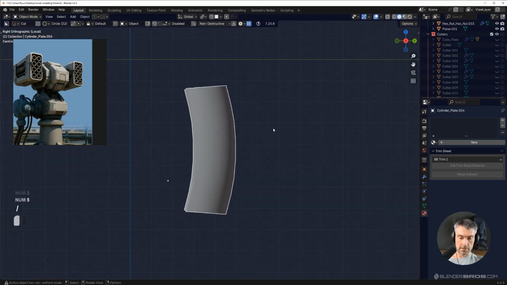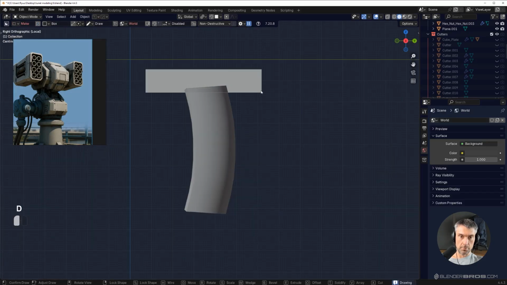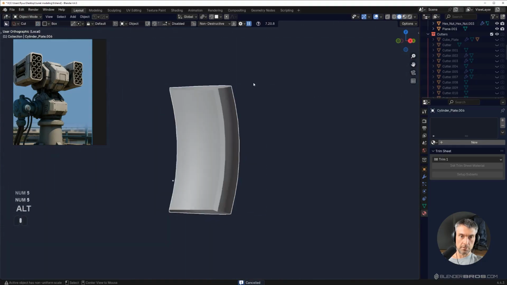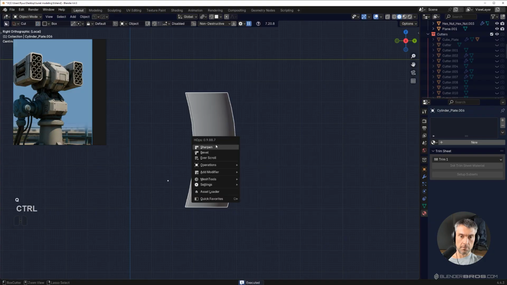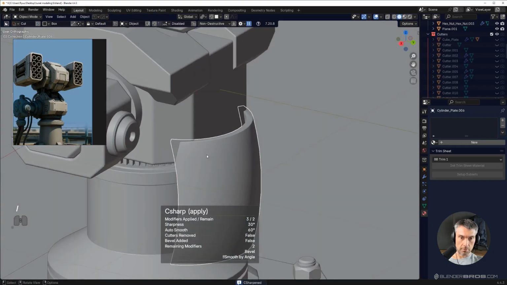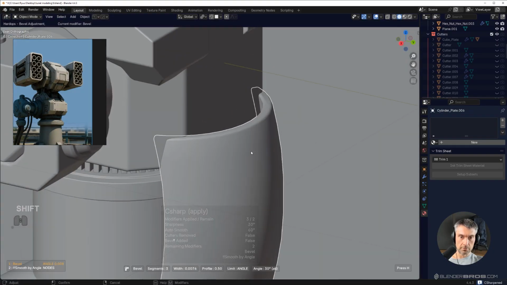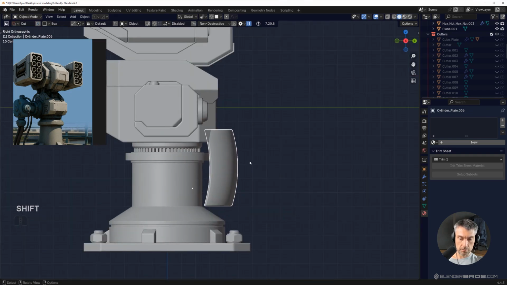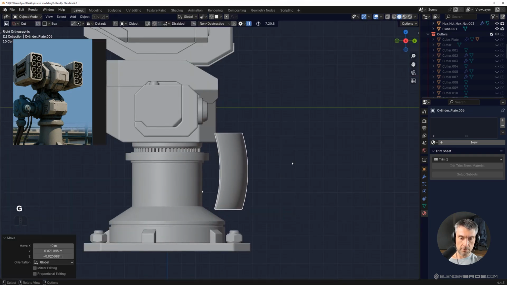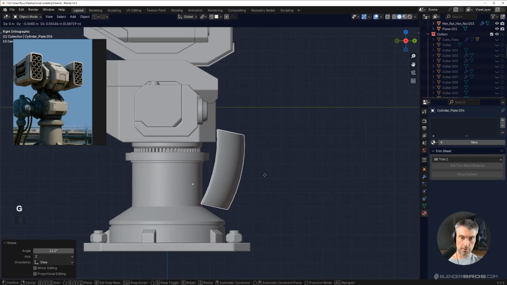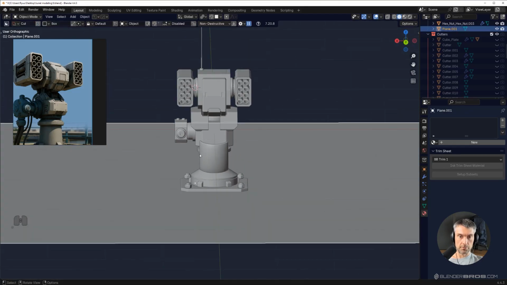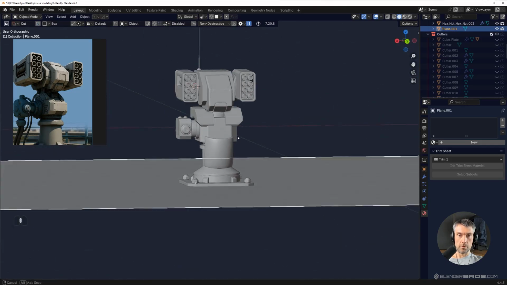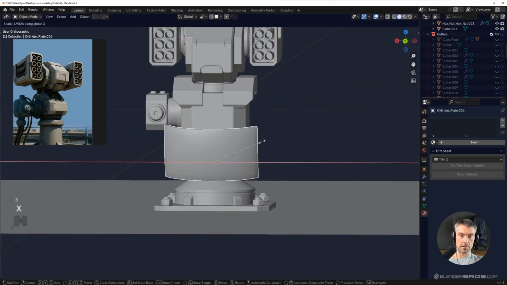And this could be solidified a bit less. And just cut it on the top and the bottom. So cut it here from the side. Sharpen this, and bevel this. And you got yourself a shield that could technically be applied somewhere here like this. Like a shield that's going to be in front of this, just moving with it, so it's going to protect it.